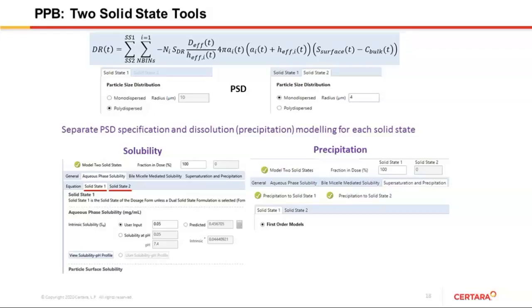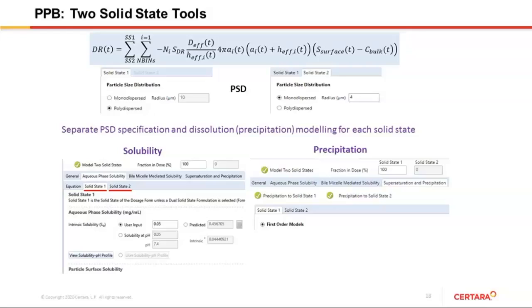Typically, if you are modeling an amorphous formulation, you may get precipitation only to a crystalline state, in which case you could perhaps switch off the amorphous precipitation option and then purely precipitate to the crystalline condition, or vice versa. So those decisions would need to be informed by in vitro experiments.